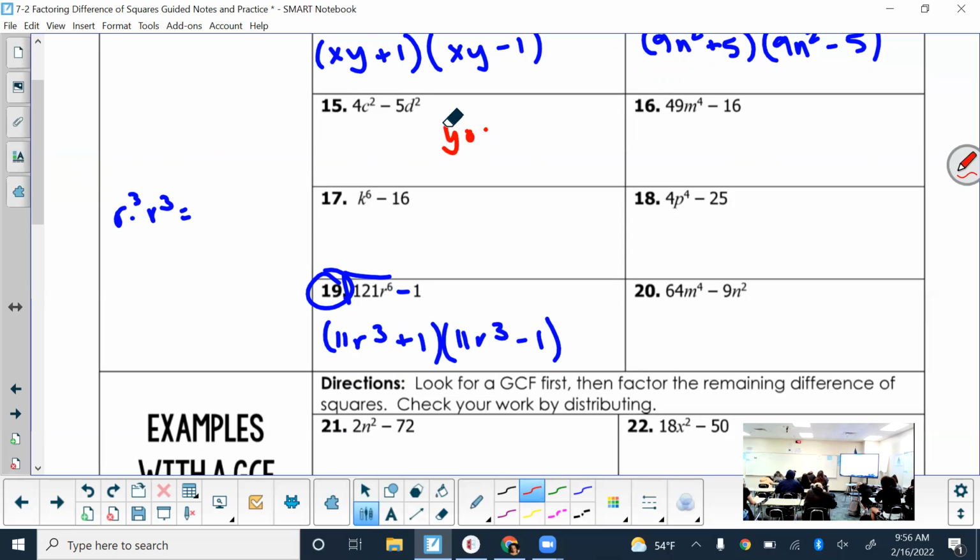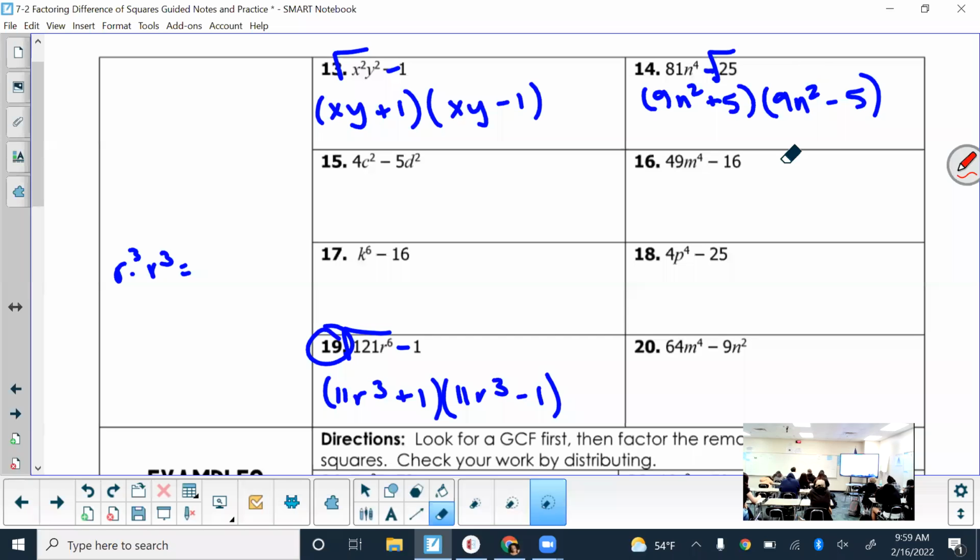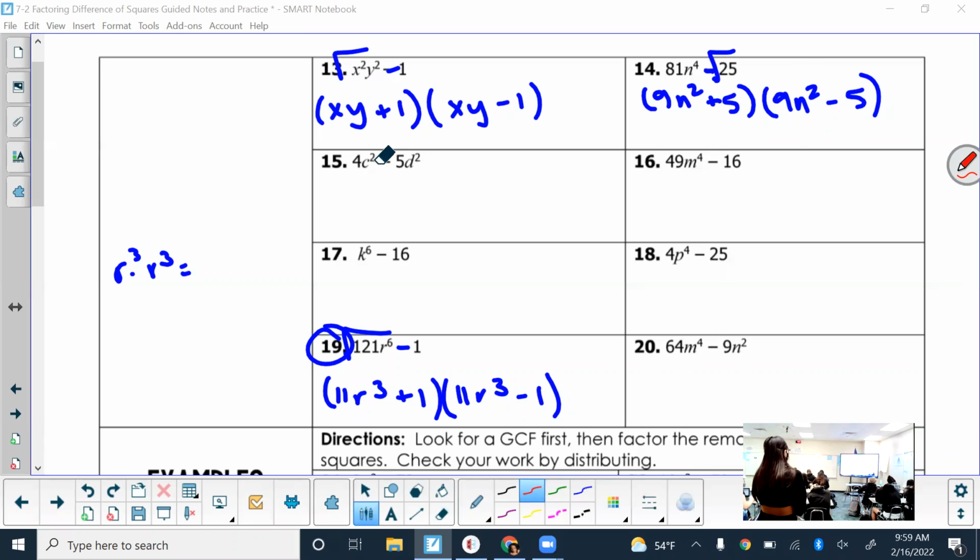All right, so then you try 15 and 17. All right, so 15, is that a difference of squares? So it is a difference of something, because it has a minus sign. Is 4c squared a perfect square? Is 5b squared a perfect square? All right, it's not. So if you put the square root of 5 in your calculator, it gives you a decimal, and there's nothing else I can factor out, like no GCF. So that means this one is prime.